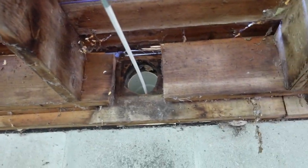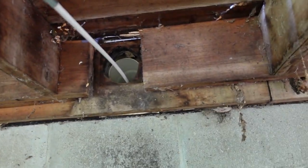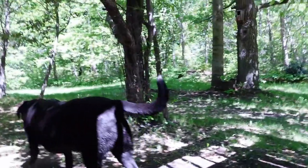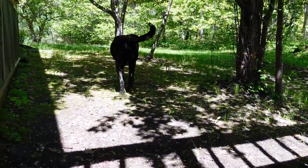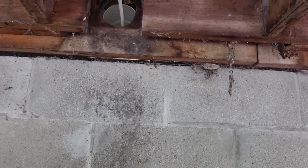So I went back underneath the deck again. A little bit more light. And of course, the dogs are hanging around outside, generally ranching around and playing. I got some extensions, so we're gonna try and take this all the way to the end and see if we can get it properly cleared out.